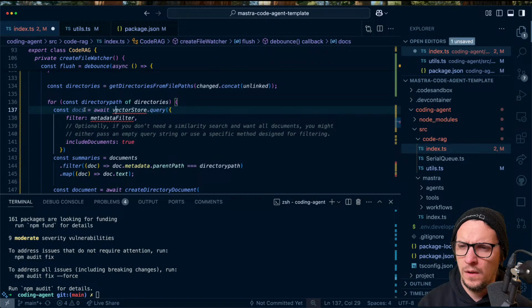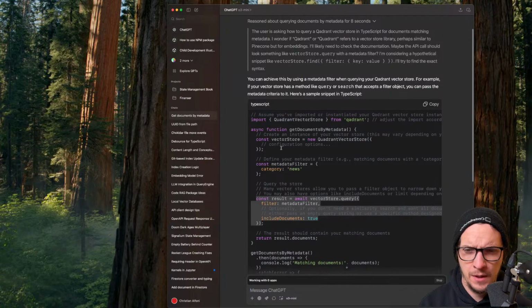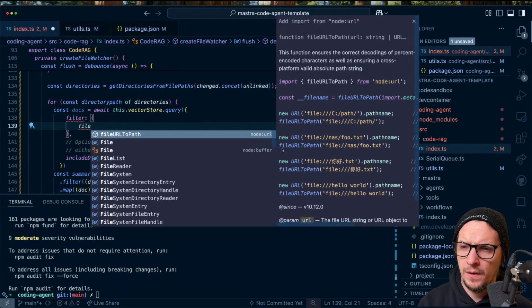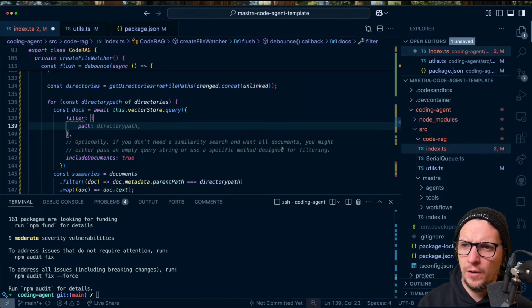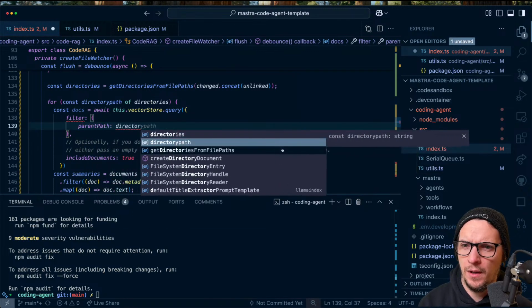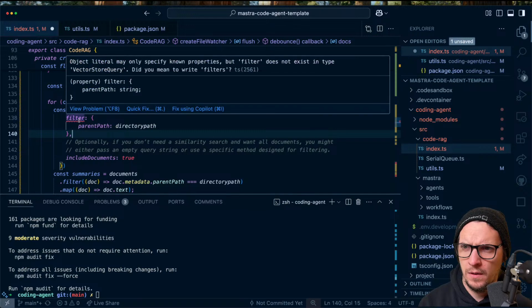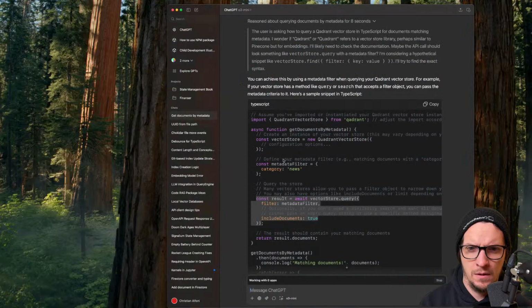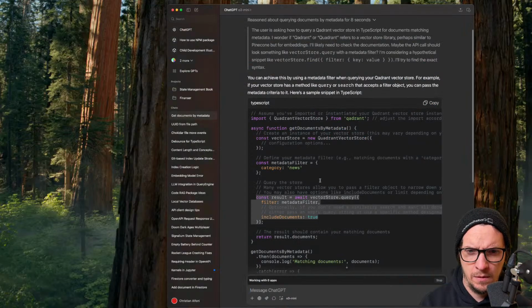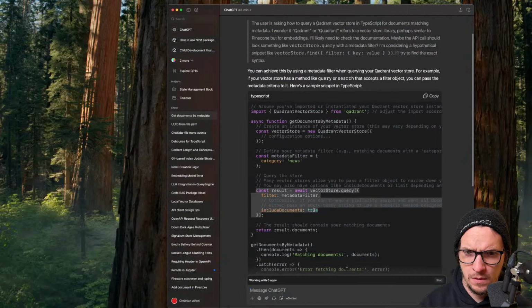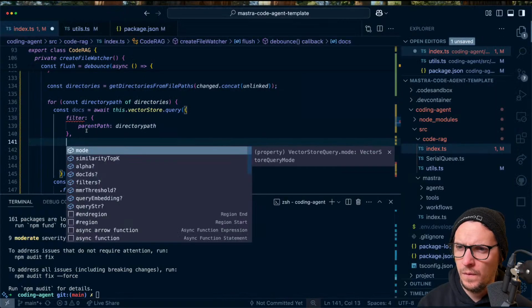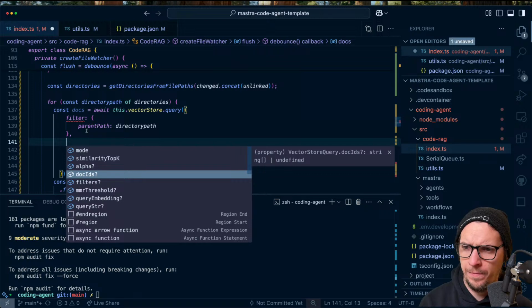Docs. So metadata filter. What is a metadata filter? Yeah. File path. Or sorry, parent path is directory path. So that wasn't true. That's not true. Oh, filters.